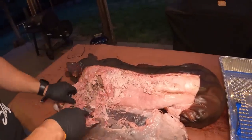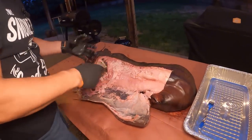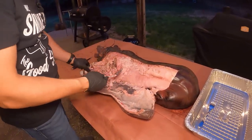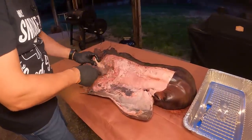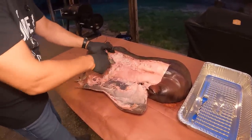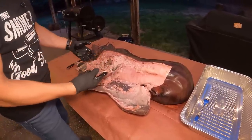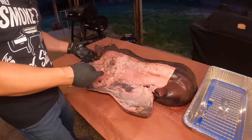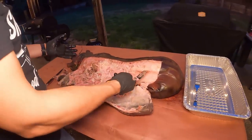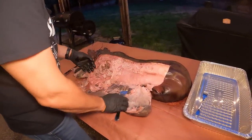Okay, so serving it. I mentioned before there's a couple options. You could just have your guests come over, give them some tongs, give them some forks, and have them go to town on this pig and start pulling off what they want, putting it on their plates, making sandwiches, whatever you want to do.